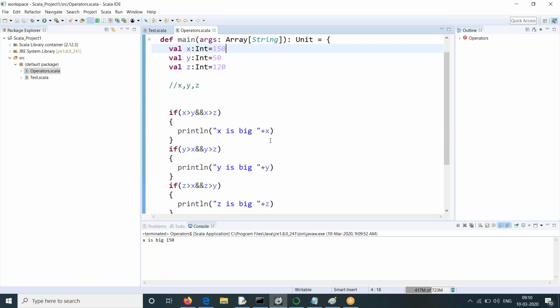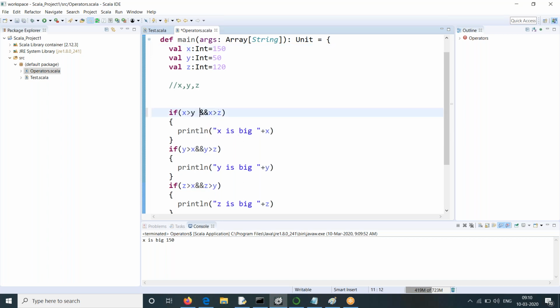Single and also be fine, right? I didn't understand, Madhu. What is this? No, no, no. For AND operation, we have to use double ampersand.